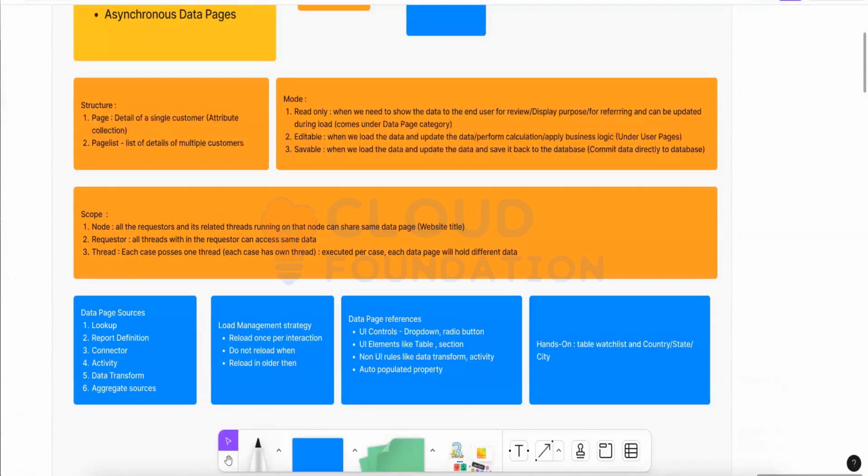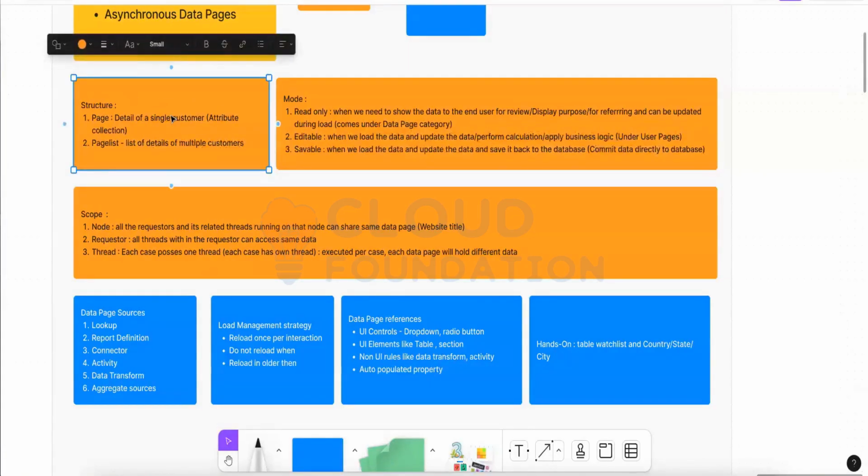Page, for instance, basically holds one instance. Overall, a page list can be a collection of pages, basically. Correct. Perfect.